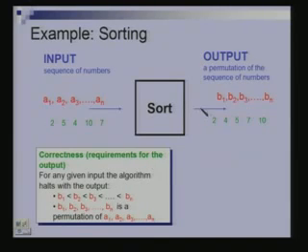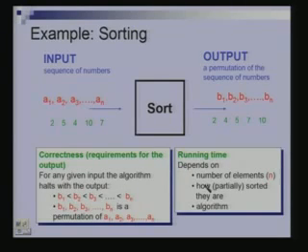What are the requirements of the output? We said it should be in non-decreasing order, and it should be a permutation of the input. Any set of numbers which are in non-decreasing order doesn't make an output, right? Your algorithm should sort the numbers that were given to it, not just produce a sequence of numbers in increasing order.